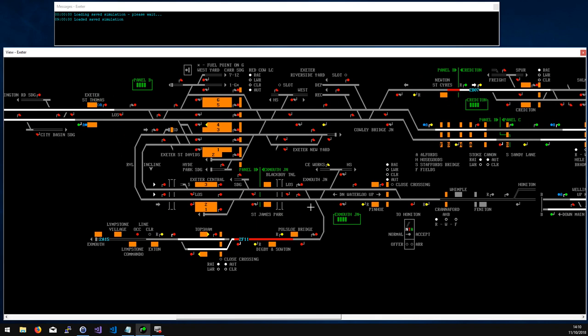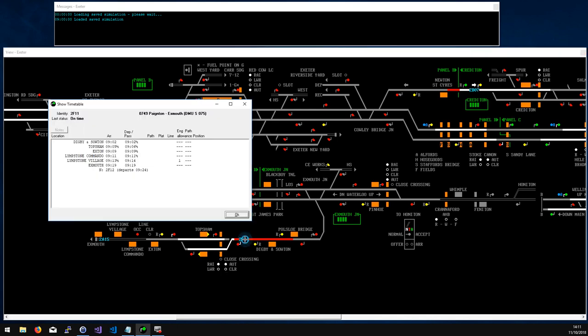Be a little careful about regulation around Exmouth Junction — you have trains to Exmouth and back plus trains coming in from Honiton. Sometimes the Honiton train comes through first, sometimes both the Exmouth train and the one coming out go first, and there's no real regularity. Click on the trains, work out the times, and do what you need to do. Further down there's some rather lazy signalling — a very long block covering Polsloe Bridge, Digby and Sowton, and all the way to the Topsham level crossing, so you can't really tell where the train is.